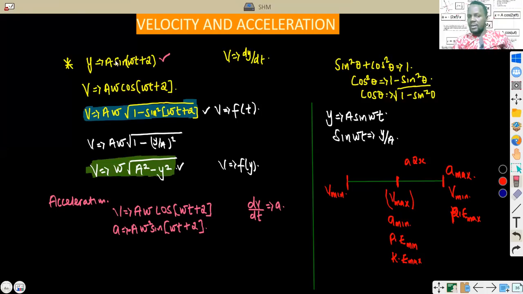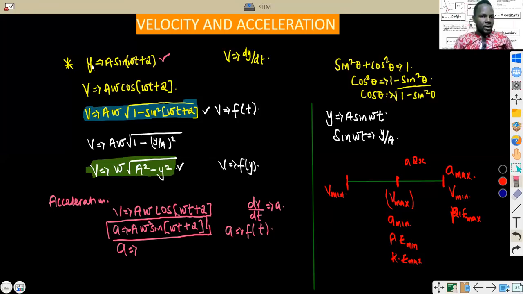What's that, guys? A sine omega t plus alpha is what? Y. So I'm going to substitute A sine omega t plus alpha. I will get what I have gotten in the last work. When we talk about representation, I will have A equals, my dear student, this formula here is very important too. Please keep it in mind. This one is giving acceleration as a function of what? Time. So acceleration as a function of time, that is the formula you use.